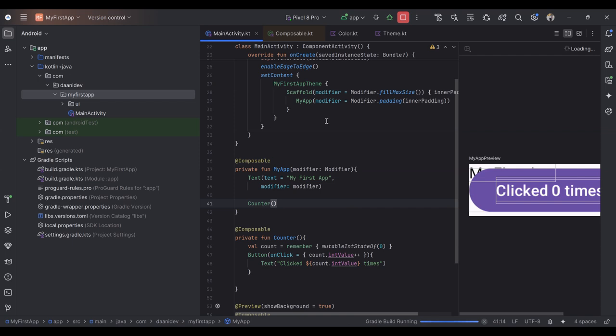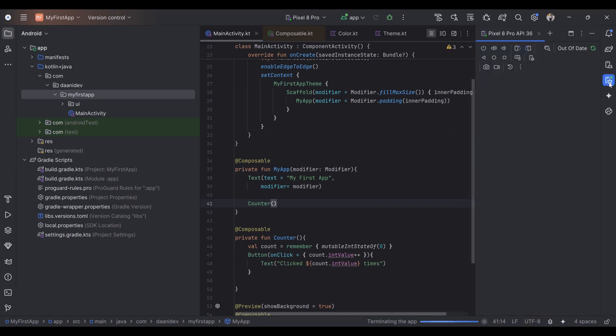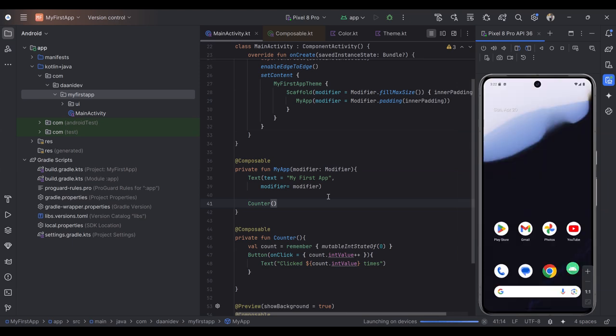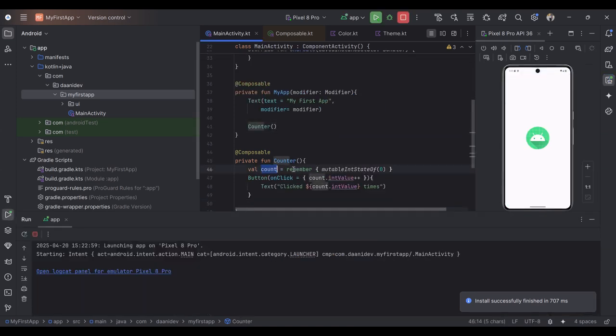Also remember the remember function: it remembers the state and informs the recomposition of the value of this variable.